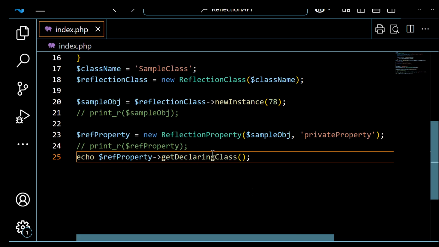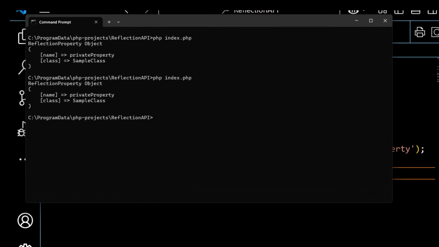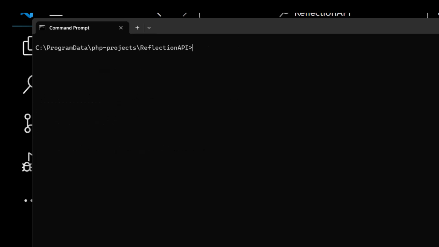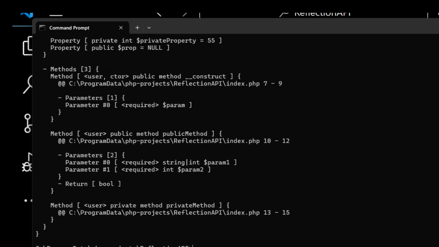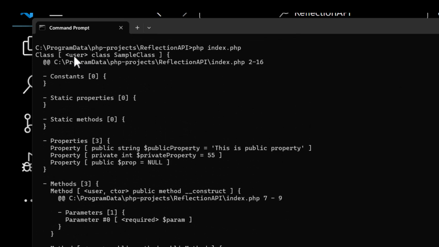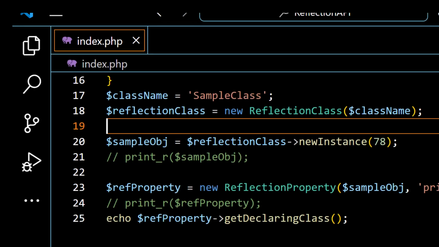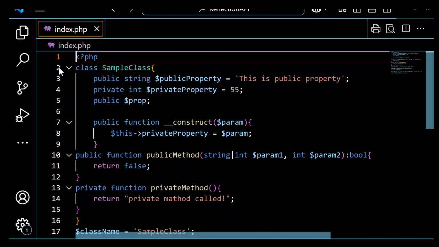Okay, so this will give us the whole code of this sample class. So clear screen. Let's go up. So we have been returned a sample class and it's defined on lines 2 to 16. It starts at line 2 and ends at line 16.